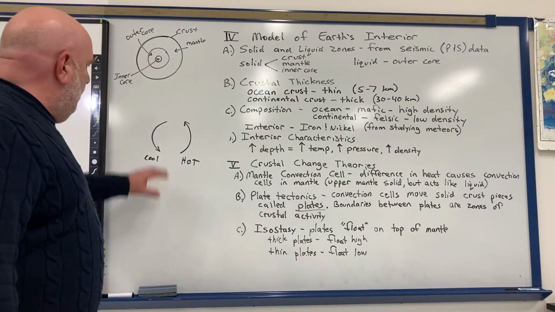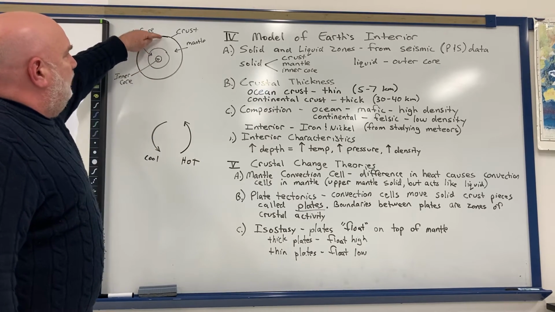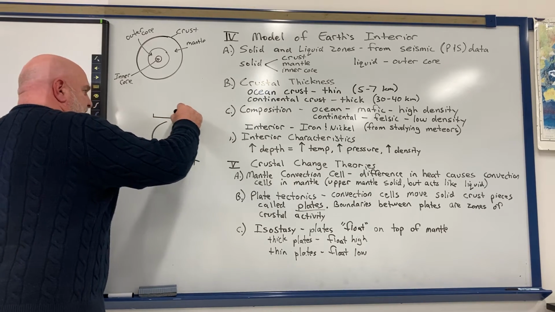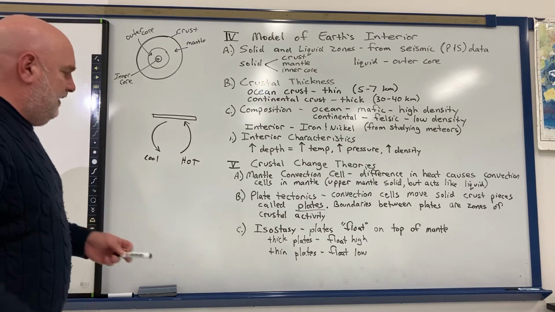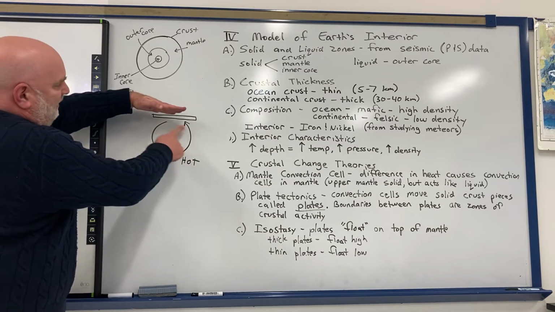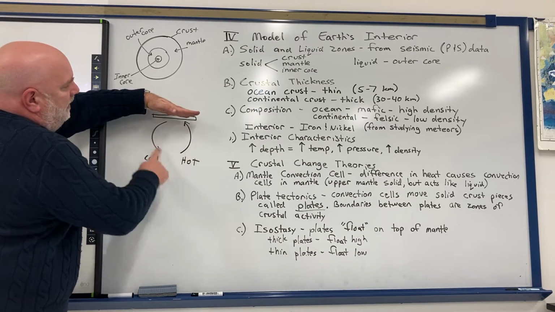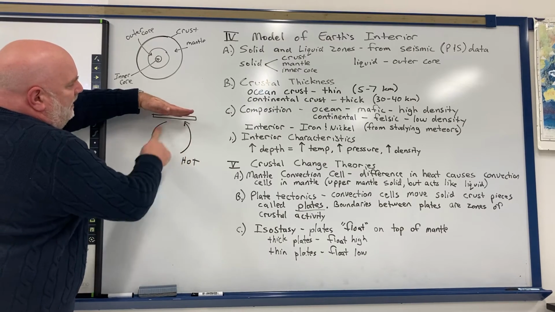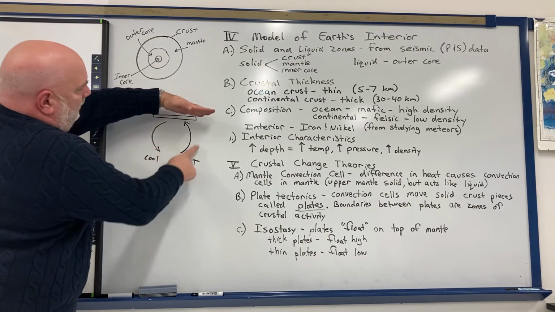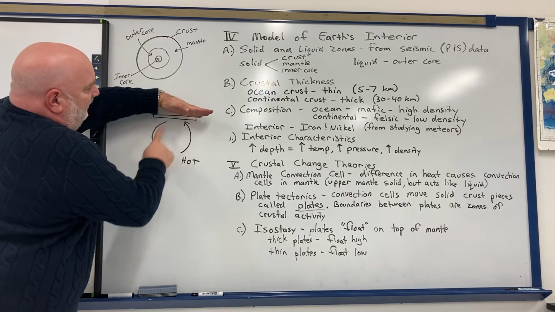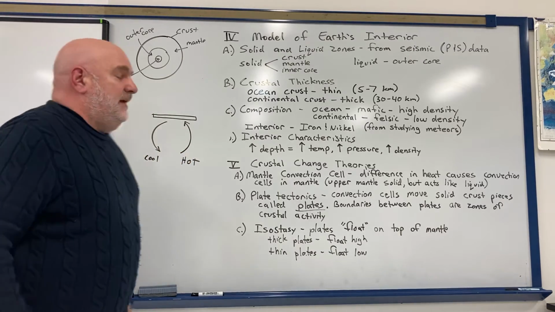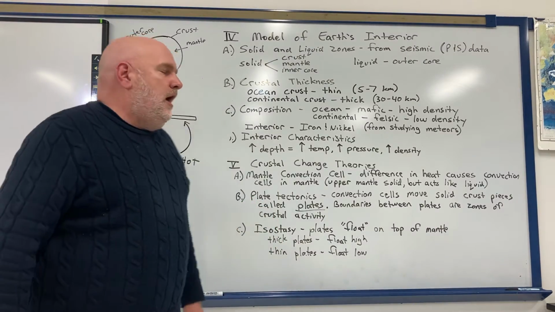All right. So above, there's the mantle. The crust sits above the mantle. So here's the mantle. There's pieces of crust that sit above the mantle. We call those pieces of crust plates. So the plates are basically kind of floating on top of the mantle right there. So what happens is, if I have a convection cell like this, it kind of acts like a conveyor belt. It'll make this piece of the Earth's crust move this way. So the crust, the plate, is sitting on top of the mantle, and the convection cells would make that piece move that way. All right, that's what's causing the plates to move around at the Earth's surface.